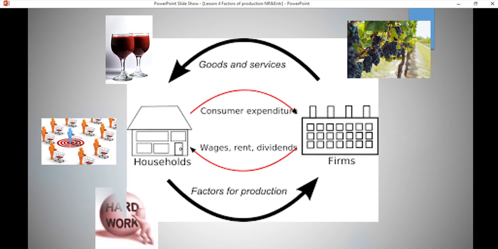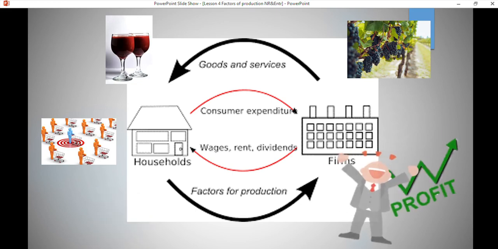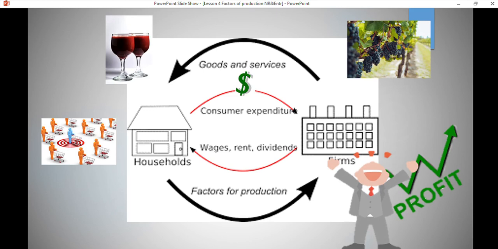Now a consumer, or the person in the household, doesn't necessarily just have money lying around for doing nothing. He's got to go and work. All of your parents work for money. So one of the things is they might work for other businesses which will pay them, if you can see there at the top, wages, rents or dividends. They will render their factor of production, which is labor, to the firms, which will then pay them money for it, and then the households will have money which they'll be able to pay for the fruit juice, which will then lead to the business making profit, which will lead to the entrepreneur making a profit. I hope that makes sense.